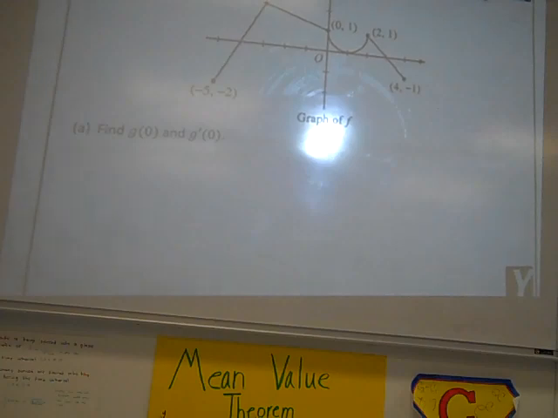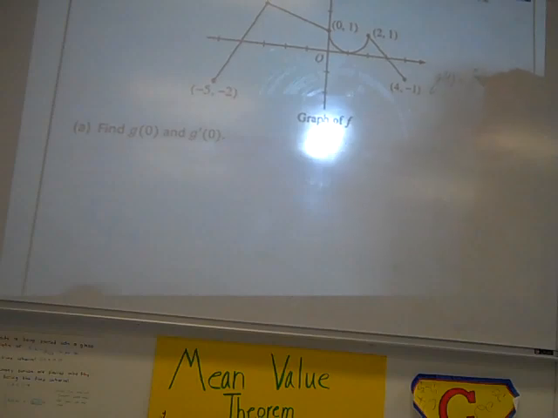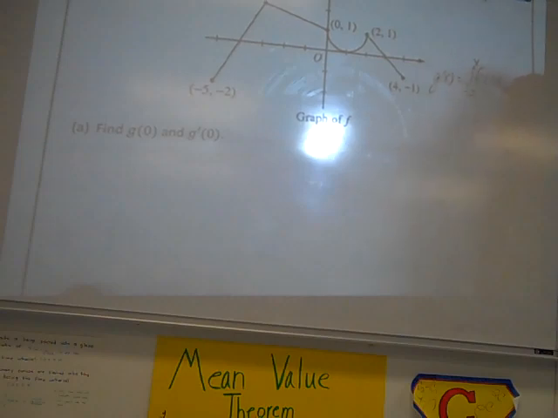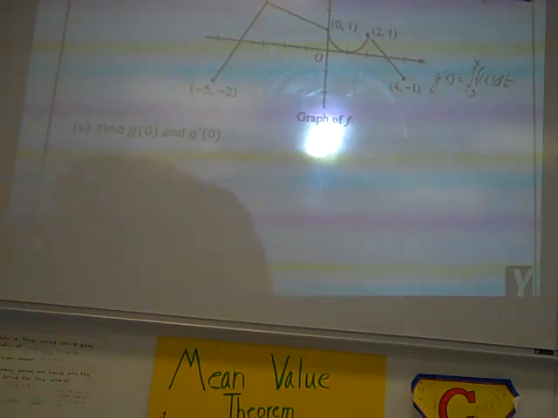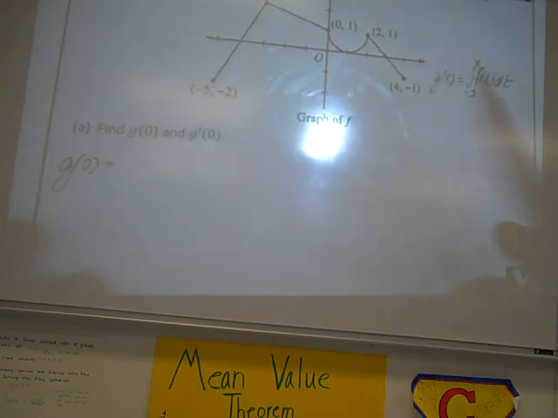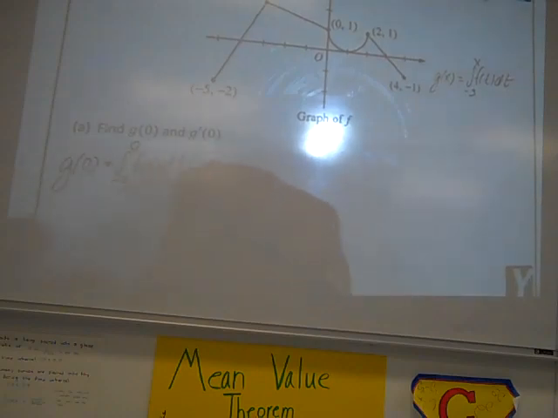All right, and I want to make sure I don't blow it here, because I did not include this information on the second slide. g is the integral of f of t dt from -3 to x. So the first one, find g of 0. Well, how do I find g of 0? If this is the definition of g, then I'm going to evaluate that function at 0. Well, how am I going to do that?